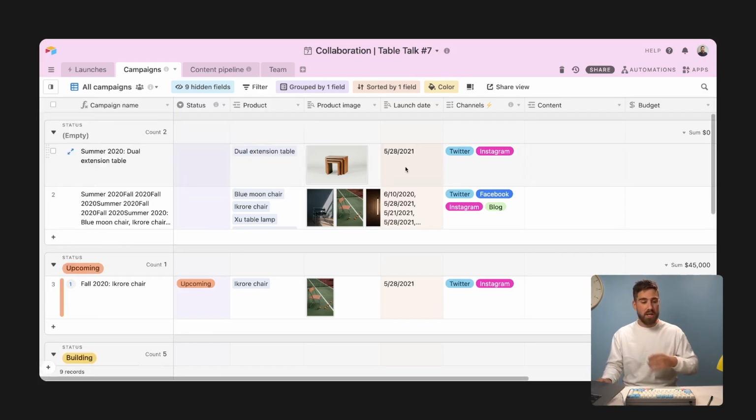The last tip I want to give you is using not only text, but emojis. So having emojis to bring people's attention, also to have an emoji dictionary for your team. So for instance, here I have a little lightning bolt to say that an automation is tied to this field. Maybe for you, it's a siren, something like that.